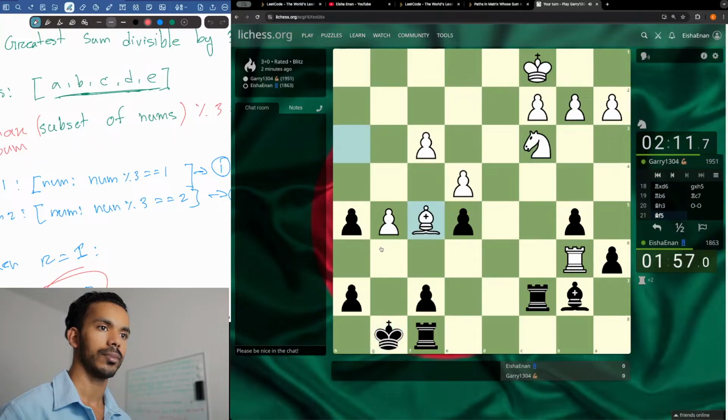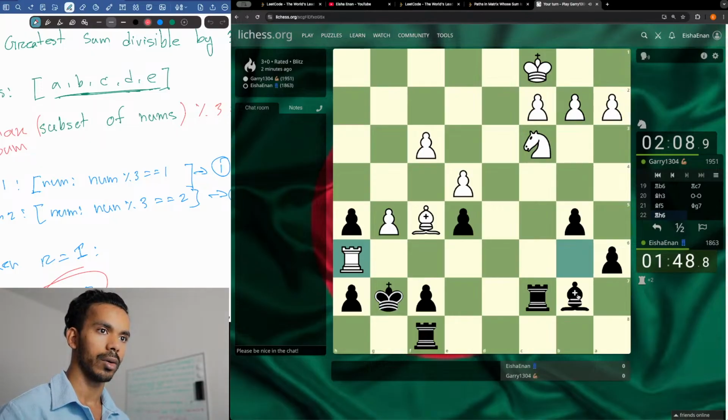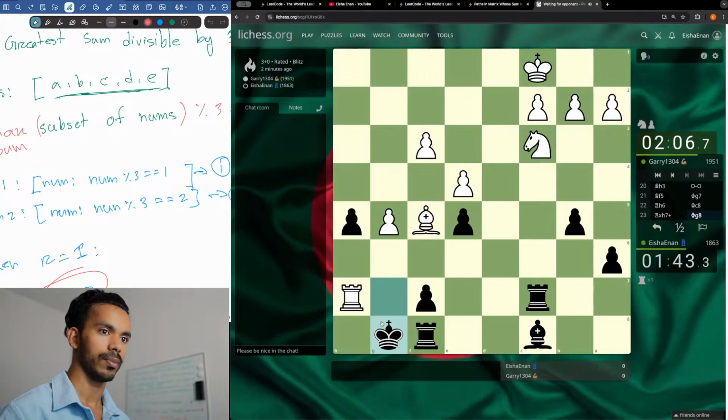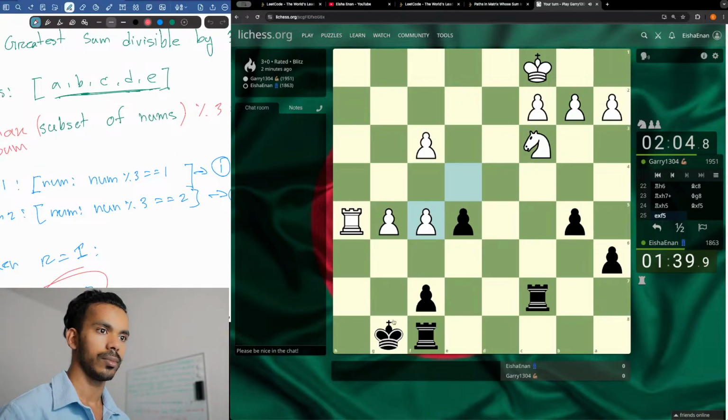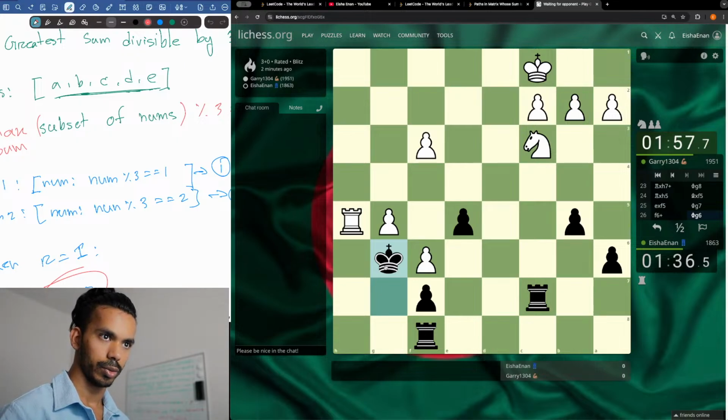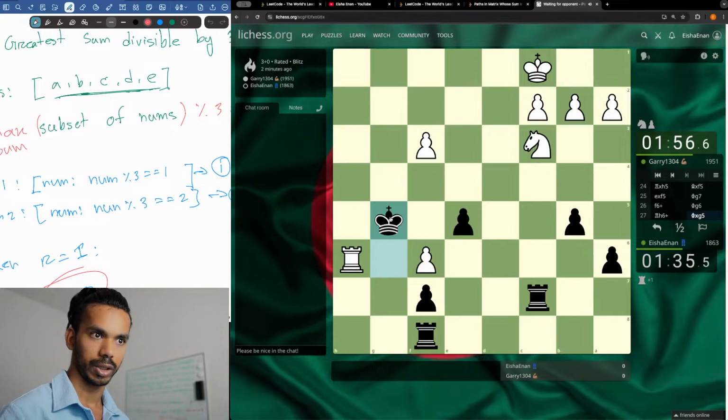Yeah. And then I go there. Now I can go this move. Yeah. No. Okay, this. Okay, that was a bad move. That was not a good pawn push, to be honest. That's even worse.